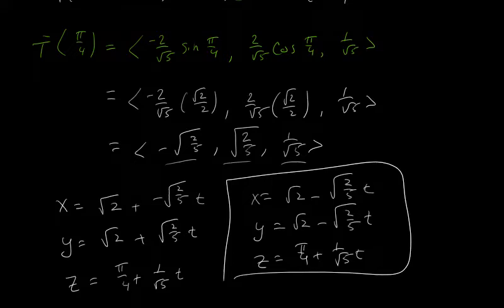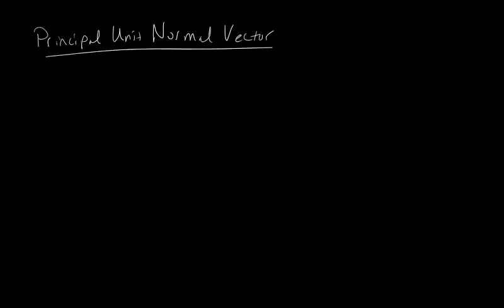All right, now let's talk about the normal vector, or more specifically, the principal unit normal vector. This is N of t for normal, and that's equal to T prime divided by the magnitude of T prime, and these are of t. Probably should put that in there. So now we're going to find the derivative of T, the tangent vector, and we're going to normalize that. That gives us our principal unit normal vector. And again, this is a unit vector, has magnitude 1. All right, a couple of things here really quickly.